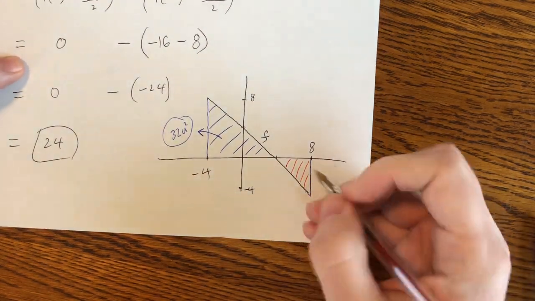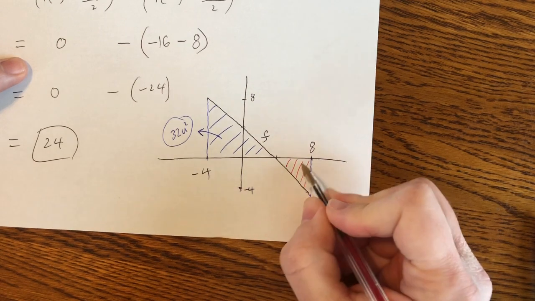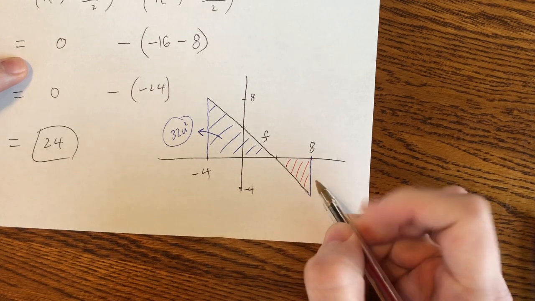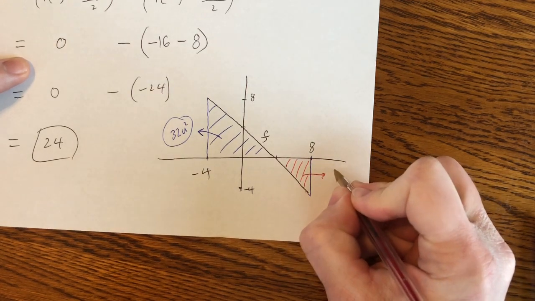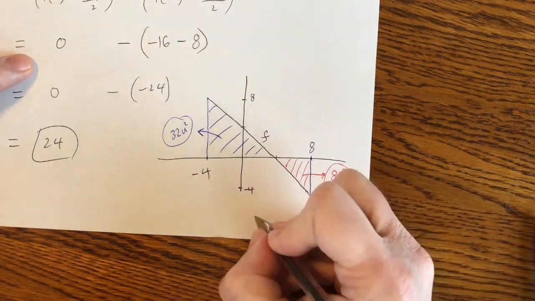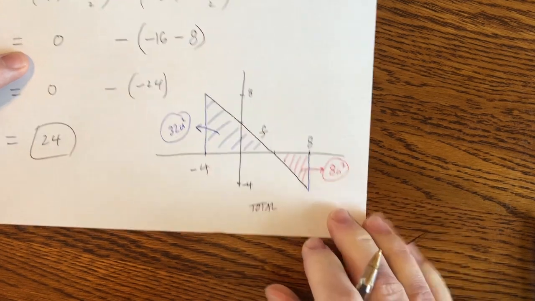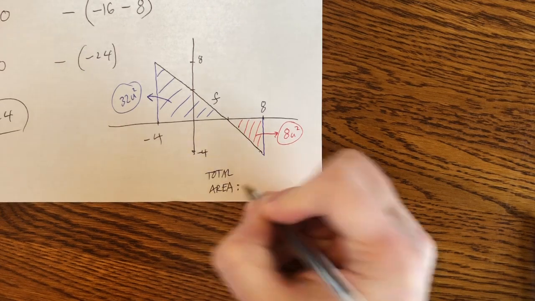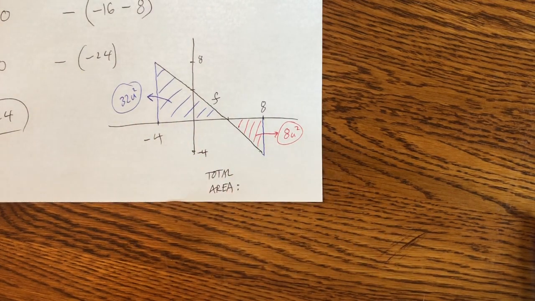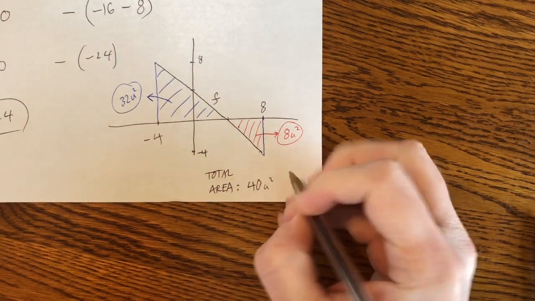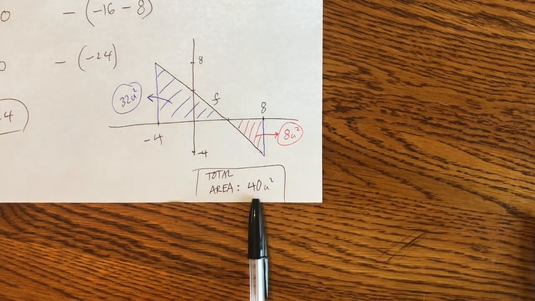The other triangle has an area of what? 1/2, again, base times height. These are right triangles, folks. So that's 1/2 times 4, which is 8. So the area of this triangle is 8 units squared. So the area total here, the total area that's actually being bounded by this entire shaded region would be equal to what? 40 units squared, okay? We'll learn how to do this using integrals down the road in this chapter, okay?